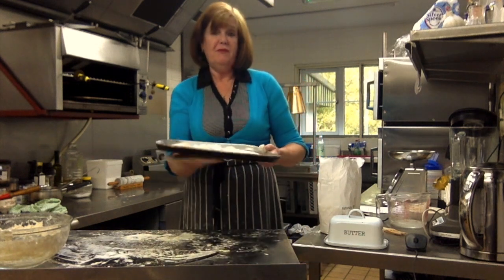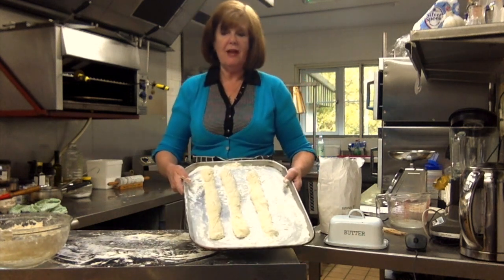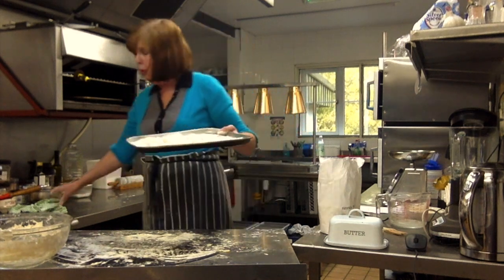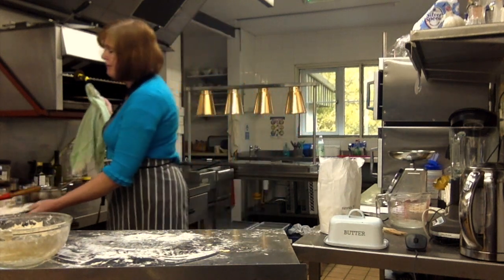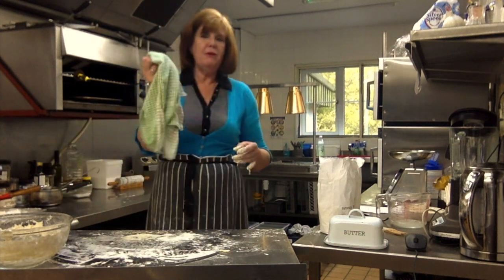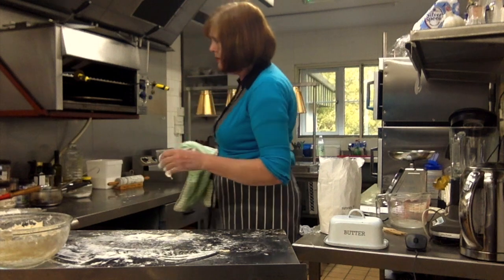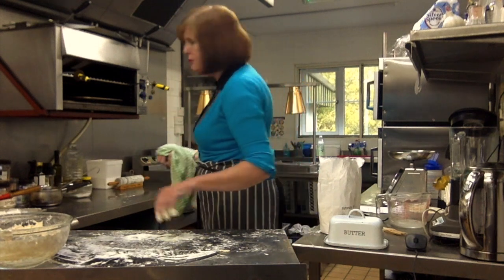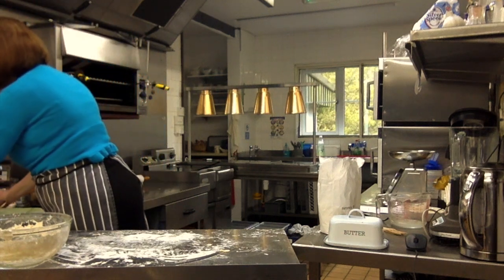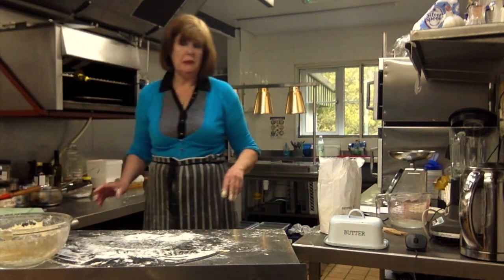But it doesn't matter. Anyway, I've done that with that one. So I'm just going to have to put that somewhere warm now. My cooker is on. I had to put the oven on. So what I'm going to do is dampen this tea towel and put it over the top so it doesn't get too crusty on the top, okay? So I'm just going to cover that like that. It might be a bit too wet, but still, never mind.